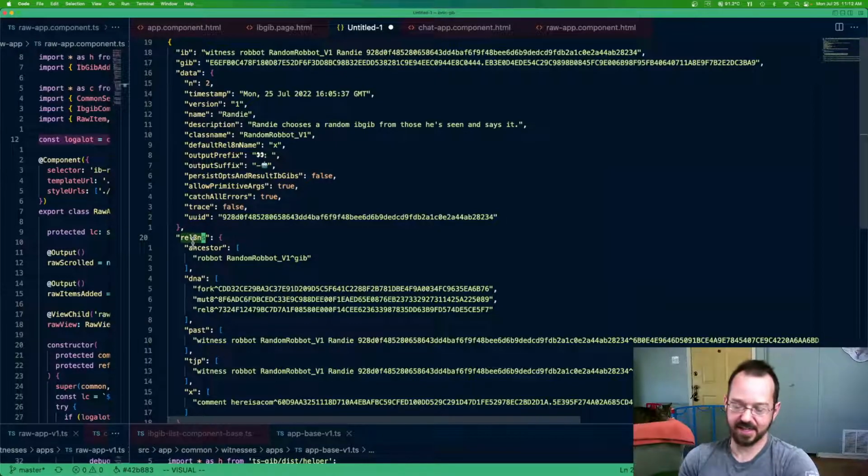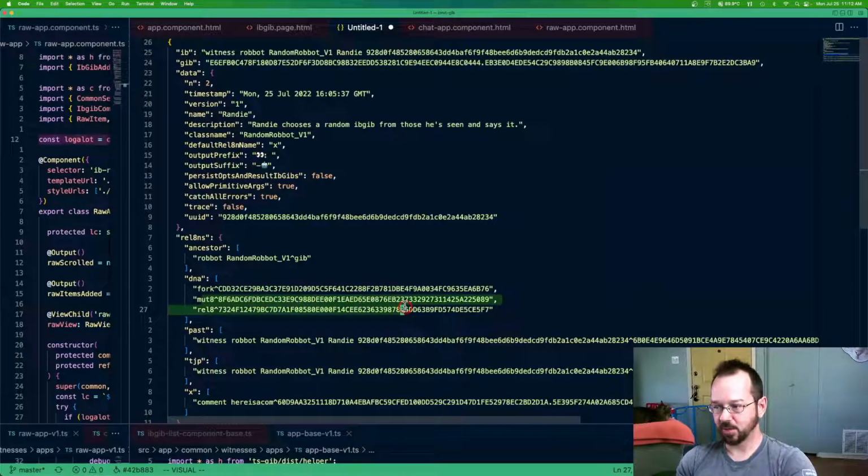That's an implementation detail that, for version 1, doesn't have to be that. The main thing is that we are capturing the transform as an ibgib. We are capturing each of the transforms, and then we are capturing what order we've applied them.